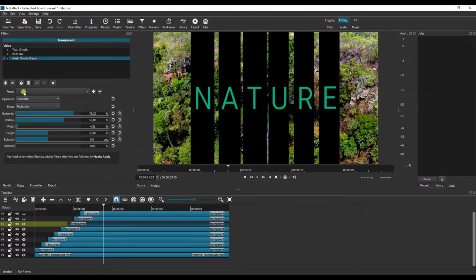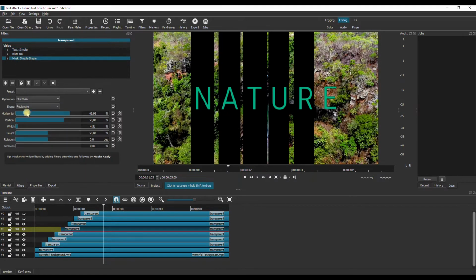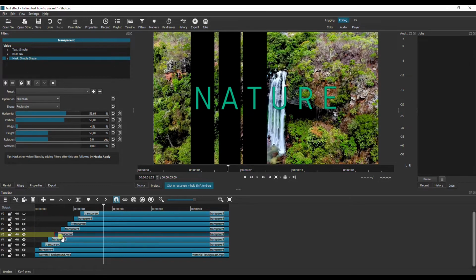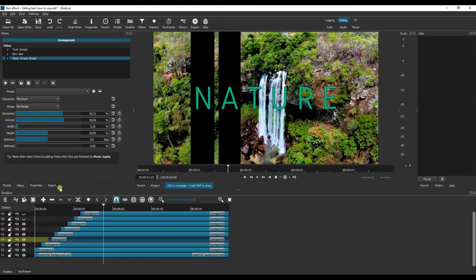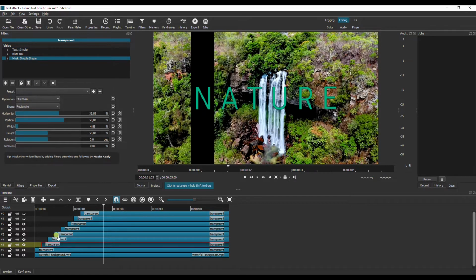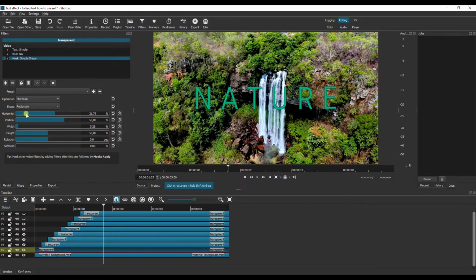Now change the operation to minimum in all the tracks like I did in the tutorial. It's done.